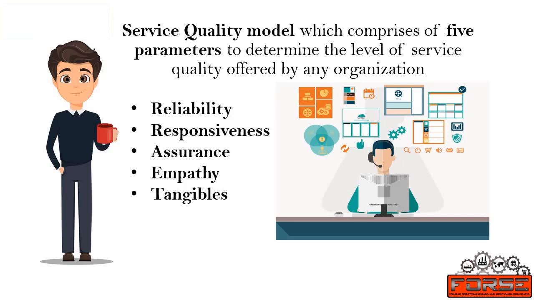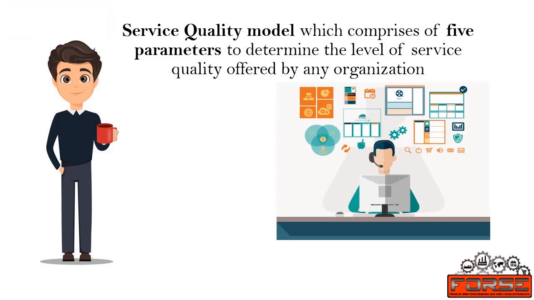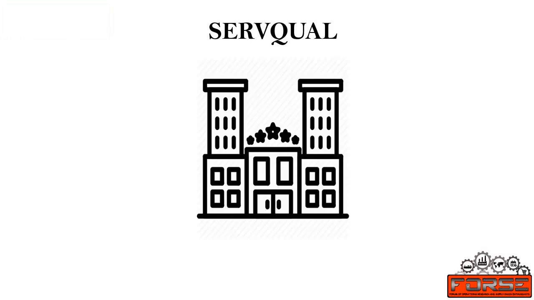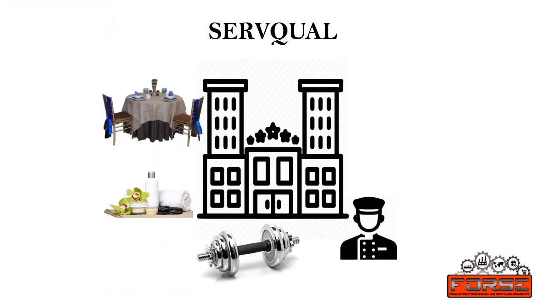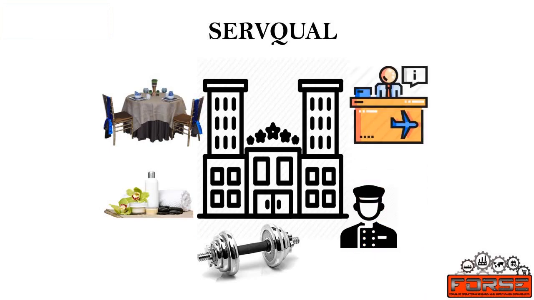Radar scale measures the customer expectations and perceptions on a scale of 1 to 7, to find out the gaps or the differences between them, so that the company can take appropriate actions to improve its service quality. To understand the SERVQUAL model, let us consider an example of a luxury hotel, offering services like dining, spa, gym, concierge, travel desk etc. to its customers. Now, the customers rate its services under the Radar Scale questionnaire.